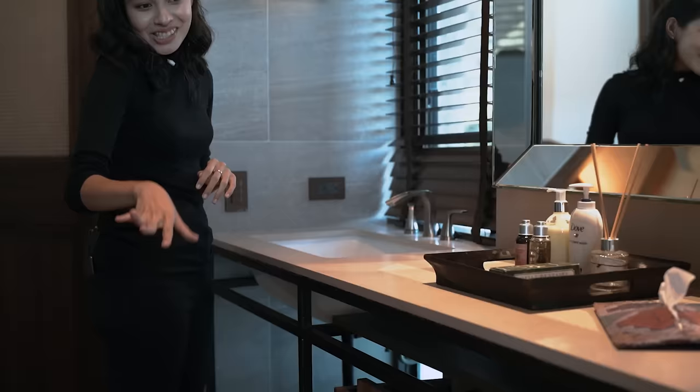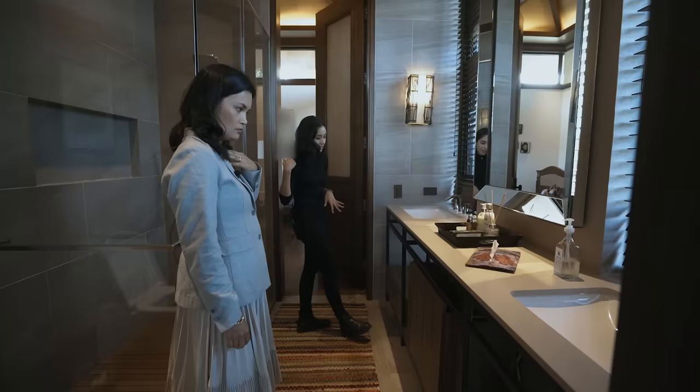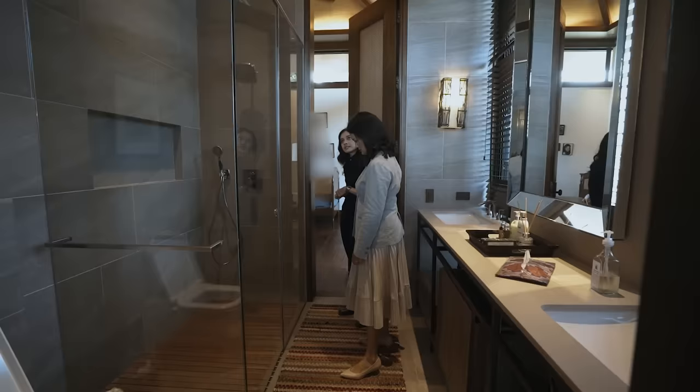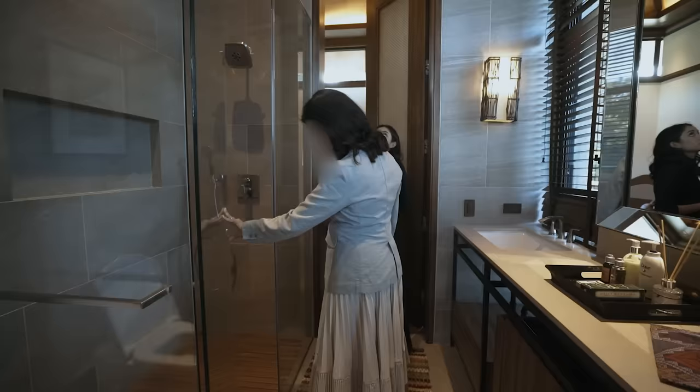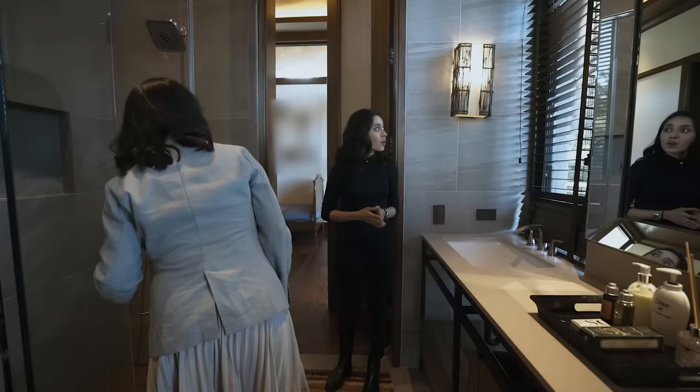So two sets of sinks, your water closet and then your shower space. The shower space is gorgeous, by the way. You have the wooden slats. Very Asian. I like that. Quite Japanese. But of course, this being an Asian home, it doesn't clash with the design. Wow, that wind. That's a lot of wind. It's howling. And then more of the solihiya.